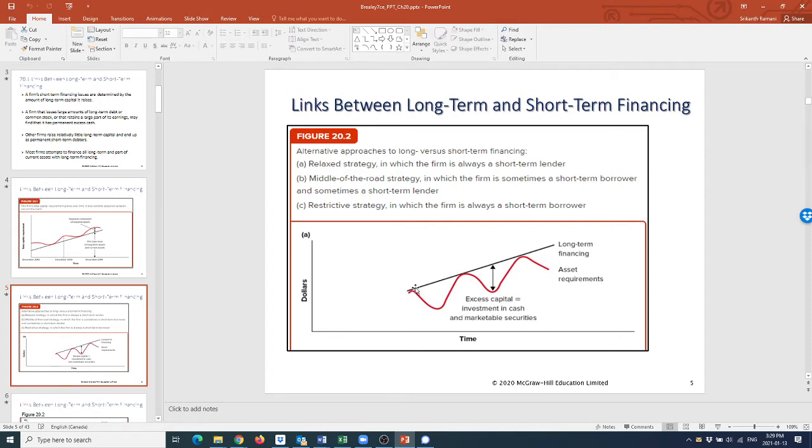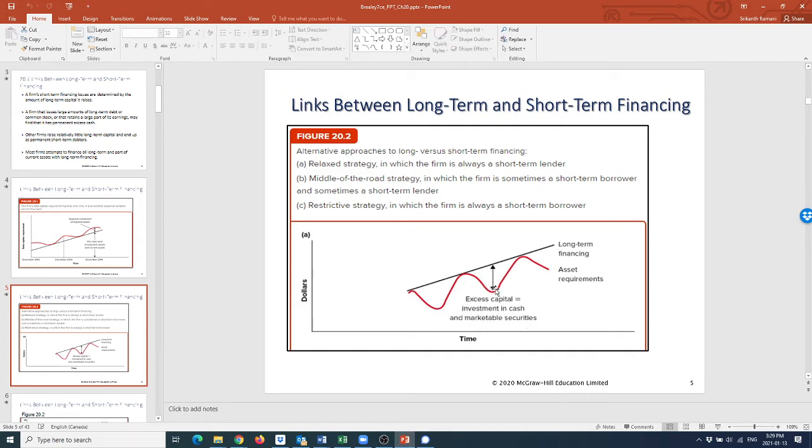This can be thought of like firms such as Apple and Microsoft, companies with huge amounts of cash balances. They have way more cash, which is the long-term financing, the black line over here. For Apple and Microsoft and certain very profitable firms, if they do not return all the cash they generate to shareholders, they would have enough cash balances to get through this seasonal variation. Whenever they have a lot of excess capital, it is usually invested in short-term treasury bills or short-term commercial paper, these short-term securities known as marketable securities.